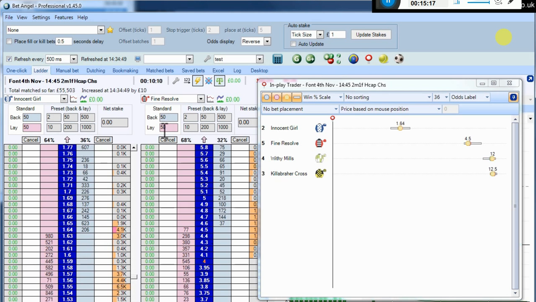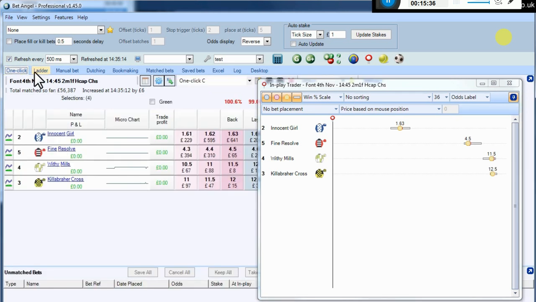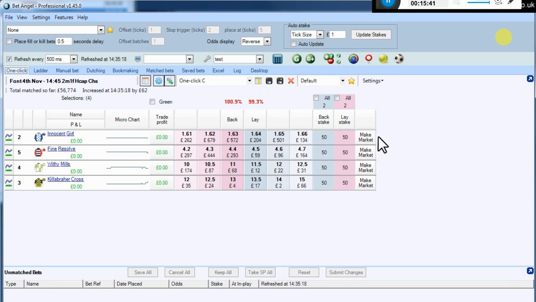So if you're only trading with £50 stakes, and you want to make more profit, then ideally you want to be looking at higher prices. If I place a trade either side of this here at 1.64 and 1.63 on this favourite, then obviously I'm not going to make a great deal at £50 stakes. I may make 50 pence. It's a static line. So this is a perfect situation for a make market. It's not erratic. There's no moving up. There's no moving down.